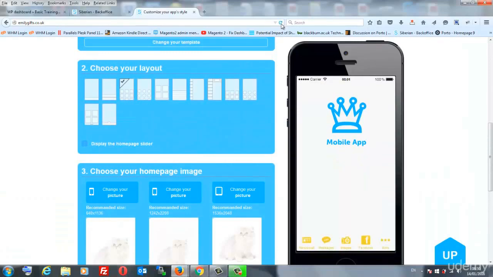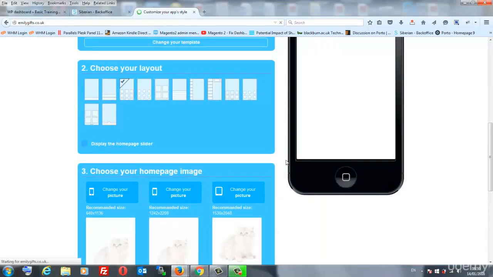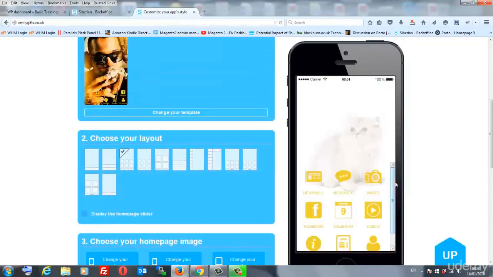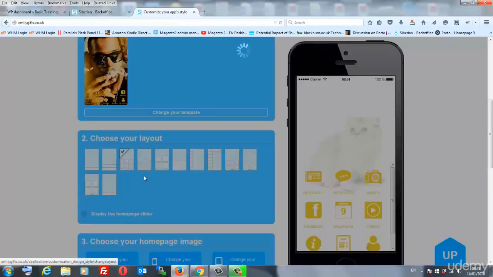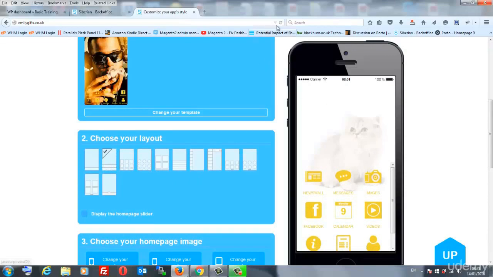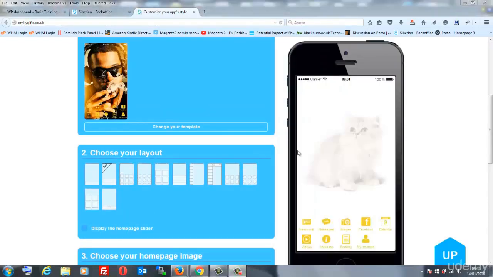So if I press the refresh button, there you go. You can actually see my layout and my background image here as well. So if I choose the second layout, so I'll have smaller buttons, and press the refresh, you'll be able to see the changes immediately on the right hand side.